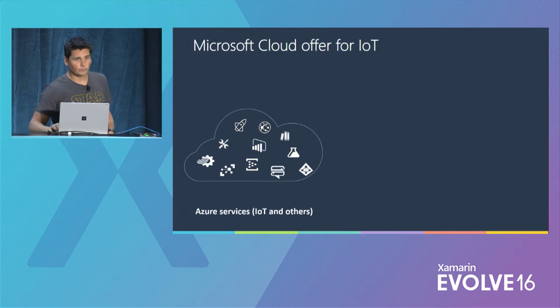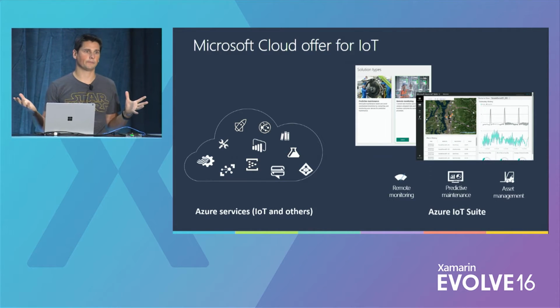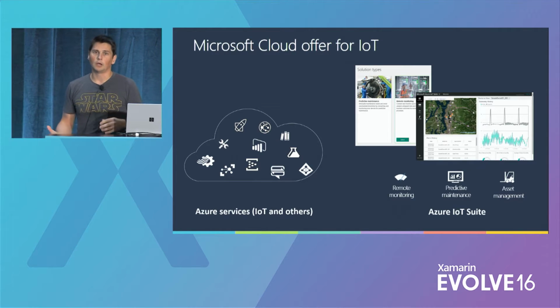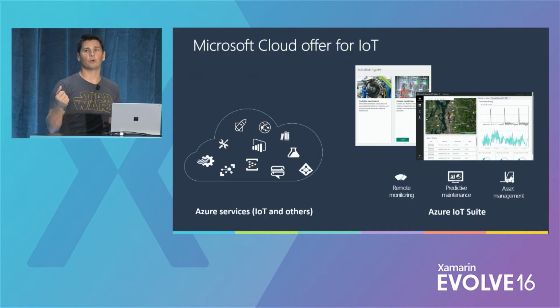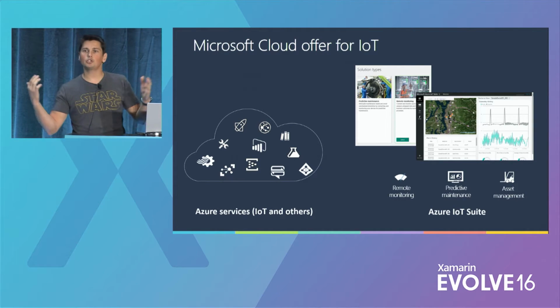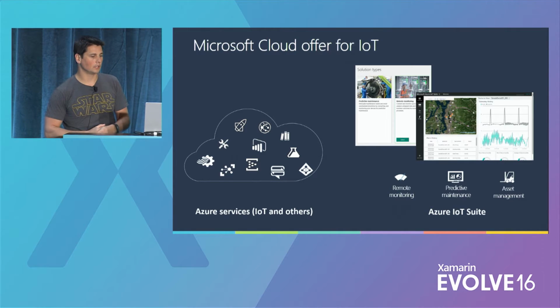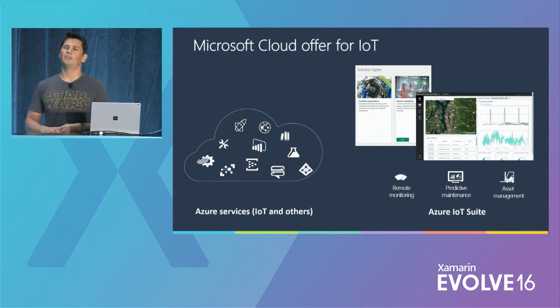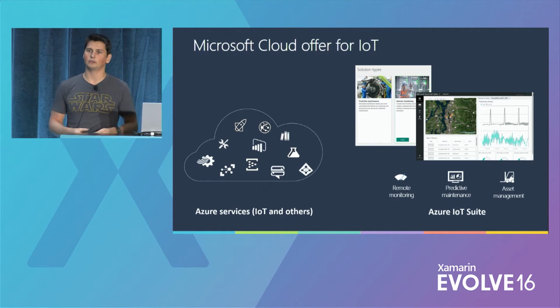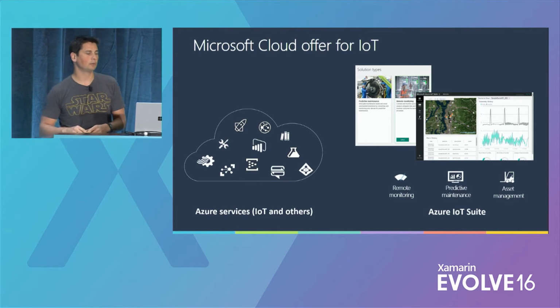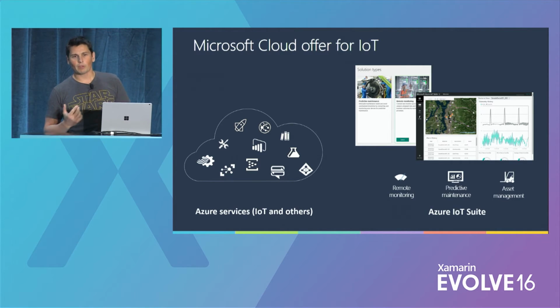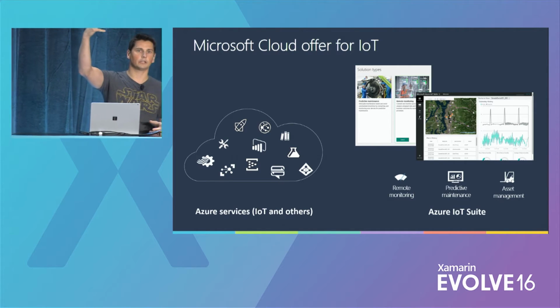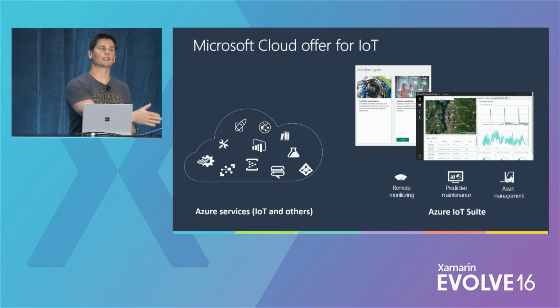But we know it's not easy, so we are also offering something we call the Azure IoT Suite. The suite is a bundle of services, and it's presented in the form of what we call pre-configured solutions, where you have a choice between two today, but we're going to extend the options. Today there's remote monitoring and predictive maintenance. We're bringing asset management soon. These are the generic patterns that we're seeing in the market today, especially in the industrial automation market that we targeted first. And you'll see in a minute how easy it is, using one of these pre-configured solutions, to have something up and running in a few minutes that allows you to do everything from connecting a device to doing smart analytics, presenting data in a dashboard, and taking action on the data.